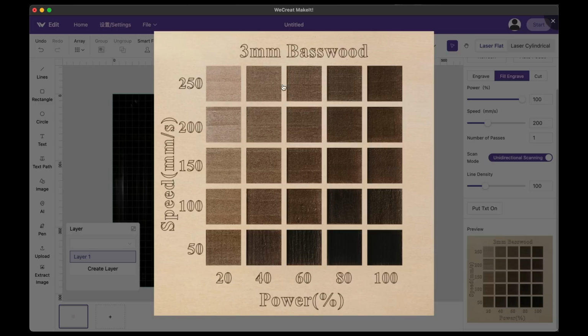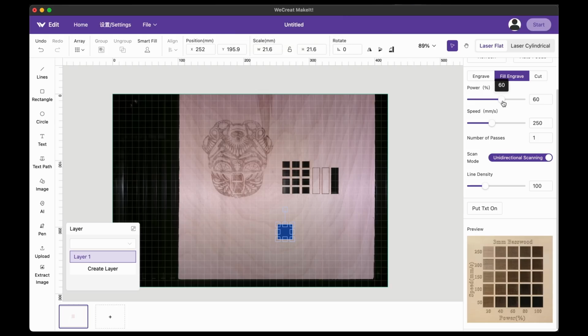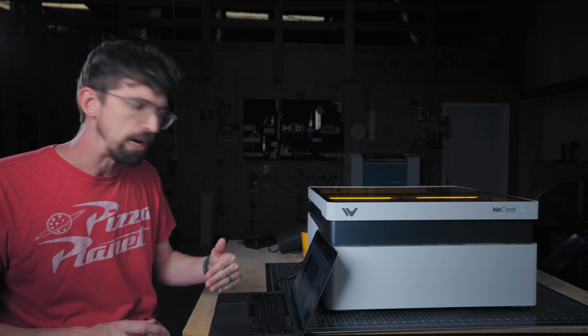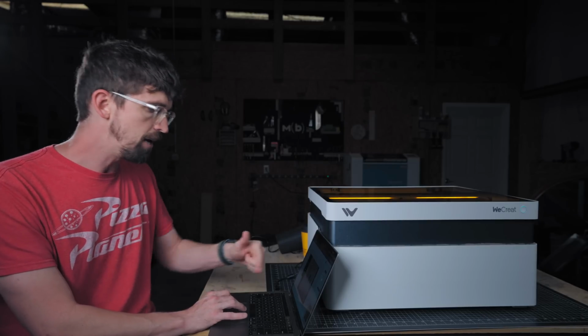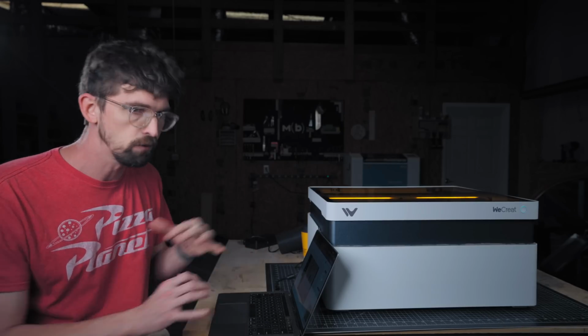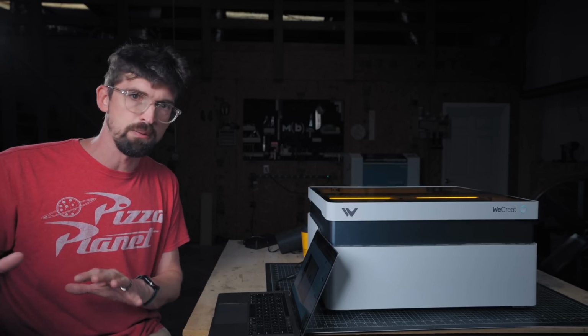And actually something I'm just now realizing was in here that I didn't know. There's a little blue square going around each of these. So I bet if I click, so let's say I want to do this fast. So let's go 250 at 60% power. Yep. That adjusts the power and the speed settings right here. That's super slick. A lot of times you'll have material libraries where it has those settings in there, but being able to have it visually and then being able to automatically update your settings, they're really making this easy. And they have this for other materials as well.